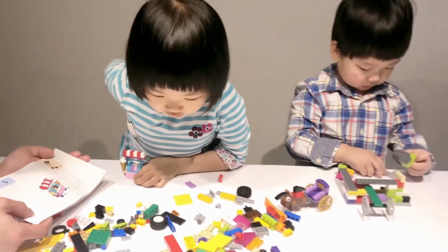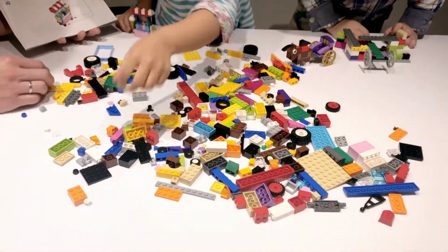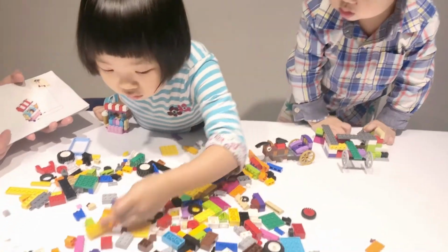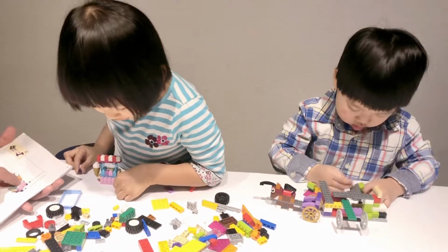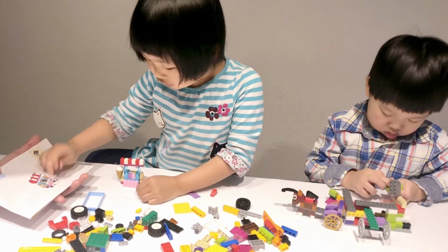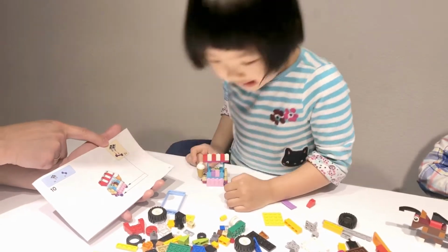Yeah, wheels. And purple wheels. Purple wheels? Where are they? Can you find the purple wheels somewhere? I found it. There you go. Purple wheels. I found one. There you go. Now, how can you join those two wheels together? There's a gray one. Yeah. If you look at the picture here, you need to find those.